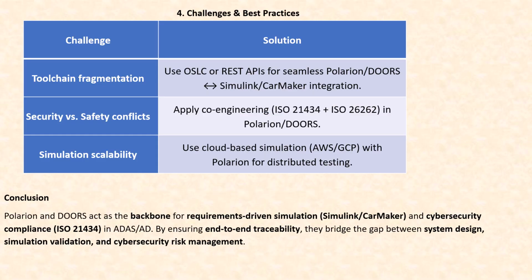Okay. Now what are the challenges? First is tool chain fragmentation, next is security versus safety conflicts, next is simulation scalability. So whether it is Polarian or DOORS, seamless integration, or rather tool chain fragmentation, is a big challenge. It's a big limitation. I would even go to the extent of saying it's a big headache. But there are OEMs which are overcoming that headache and are able to do it in a proper manner.